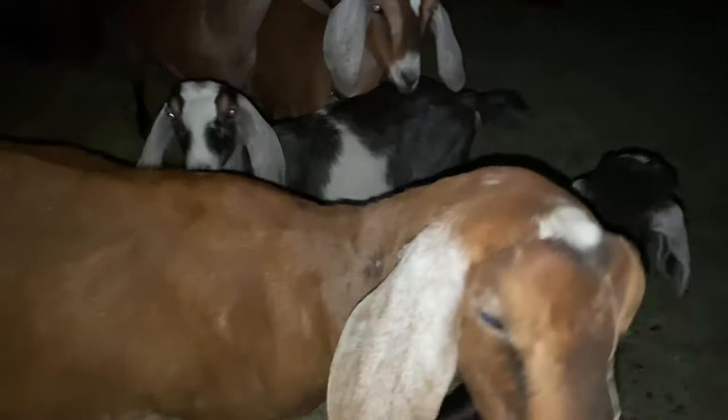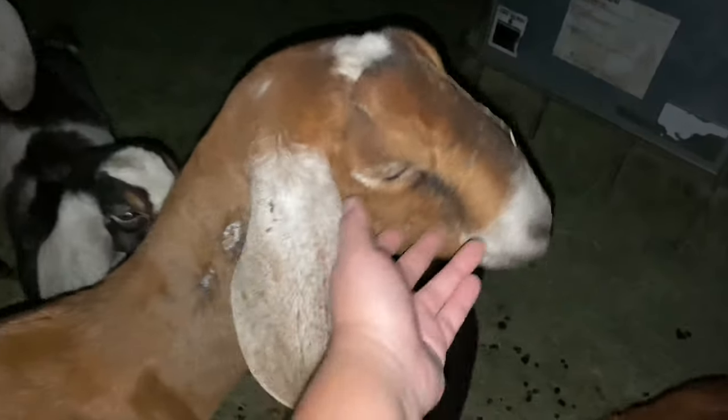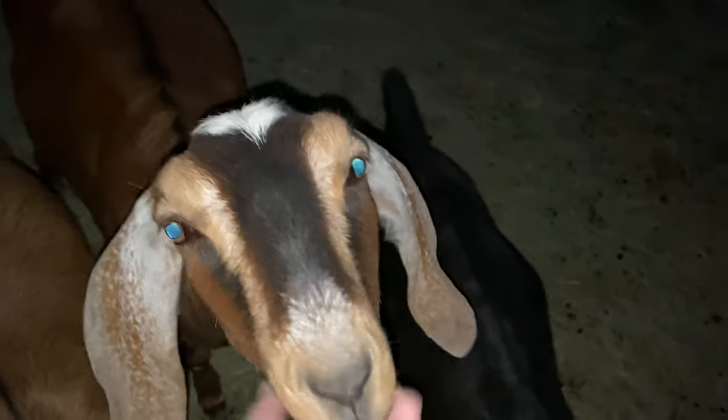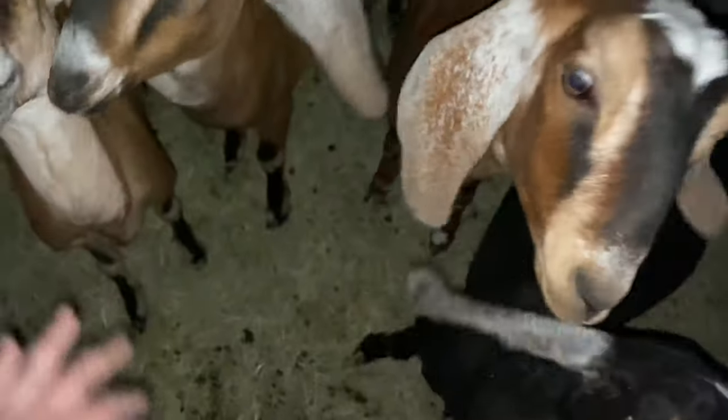This is Honey — she's the one from our earlier video with the neck wound — and she's doing much better, as you can see. She's starting to put some weight on; she's still much thinner than I'd like, but she went through a really stressful ordeal, so hopefully she'll be feeling a hundred percent soon. These Nubians are very personable, very loving — they're just characters. You can see which ones are attention hogs because I can't even film them!